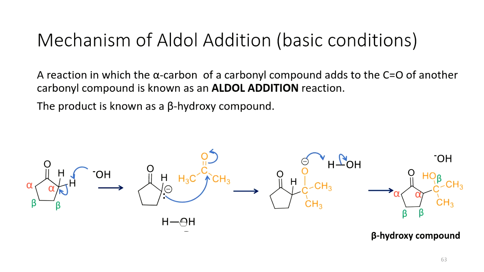Right? And so this beta hydroxy compound is the term that we use to describe structures that look like this. And the name, let's go through it. This is a carbonyl group. This is the alpha carbon. And remember, any carbon beside the alpha carbon is known as the beta carbon. And we have an OH on the beta carbon. And so that's why it's referred to as a beta hydroxy compound. Right? And that's one way to check if your structure is correct. If you have gone through all of this and your OH is not on the beta carbon, it means that you need to check something out. All right? So we form a beta hydroxy compound.